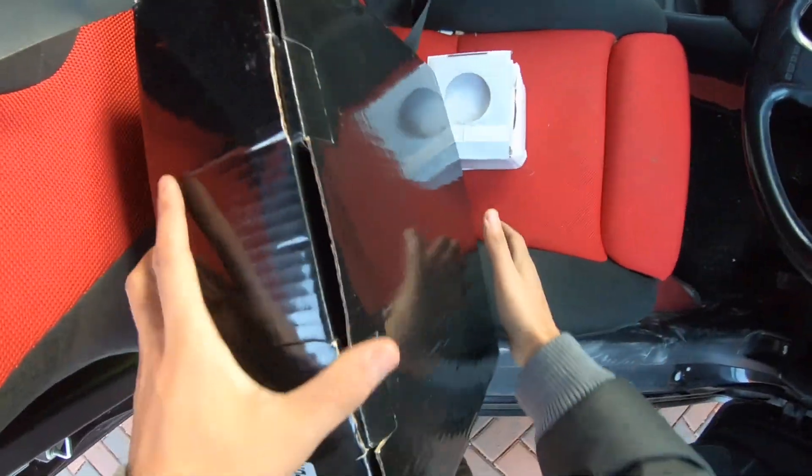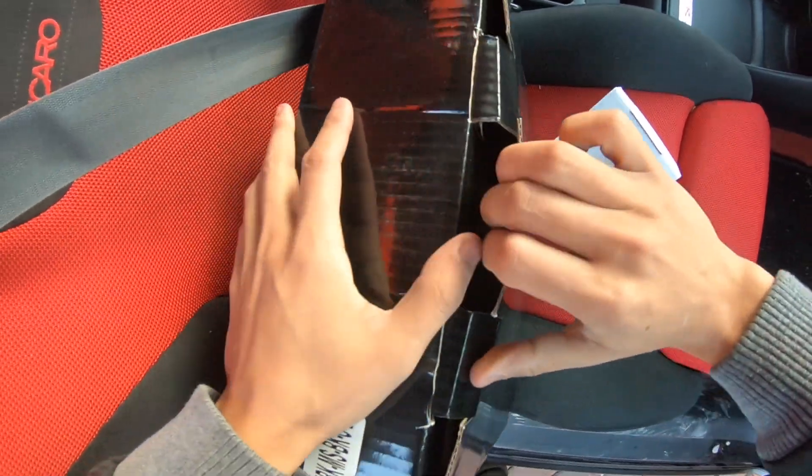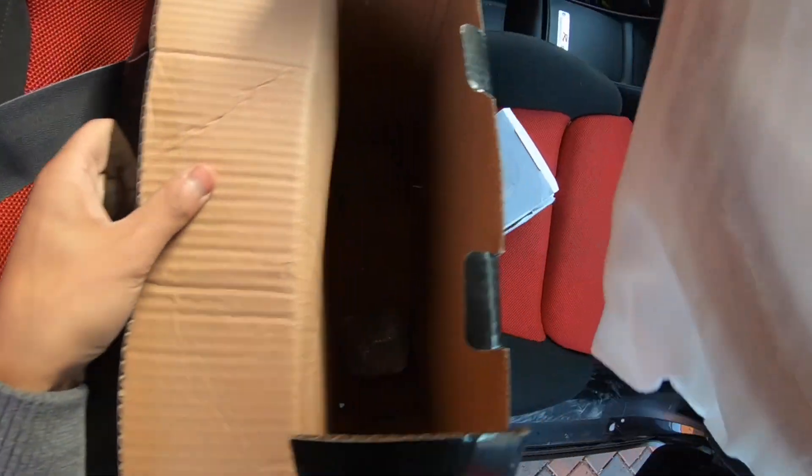Welcome to another video with Stick. My name is Mud and today we're going to be installing a Nardi steering wheel with a replica bought from China for 80 pounds, which is going to be installed on the Lexus today. It's my first time — last video was the coilovers, so now it's the steering wheel. Looking forward to this, let's have a look. So this is the black box, let's open this up.